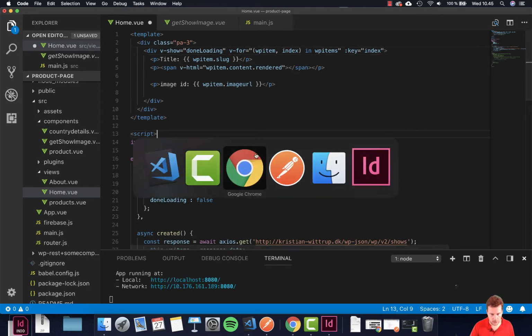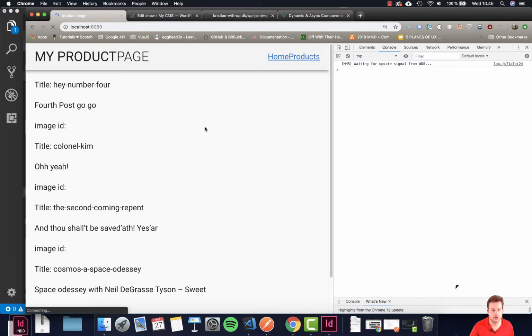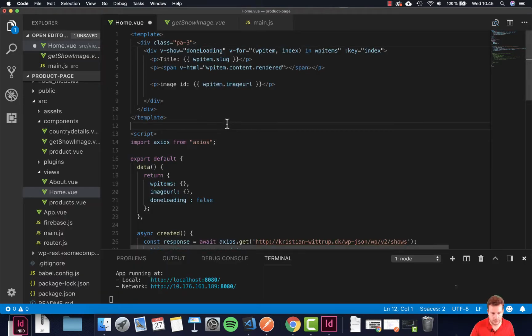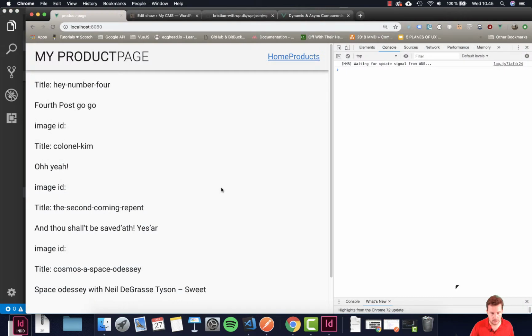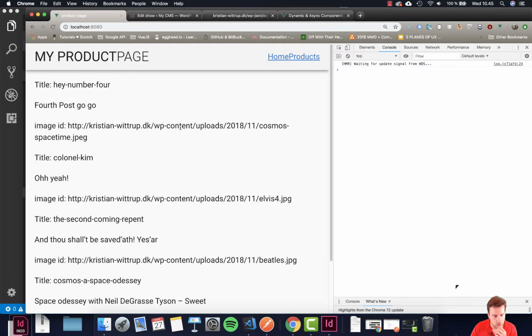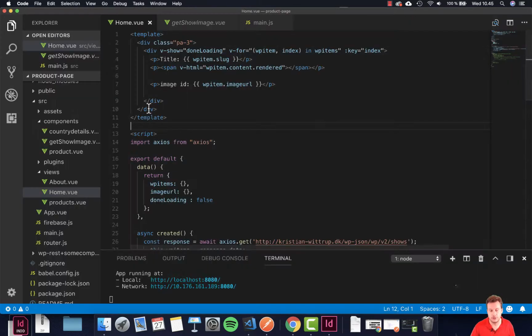Let's go to our browser and hit refresh. Oops, I forgot to save. Let's save and go back. Hopefully now we get the actual path, and that's the new thing we didn't get before. So now we actually get this path, and now we can set this into the HTML image source, the way Vue prints out images, and have the images printed out. Cool. So let's do this now.